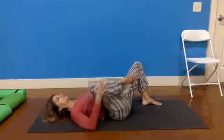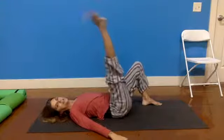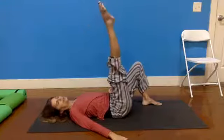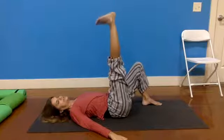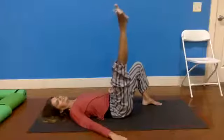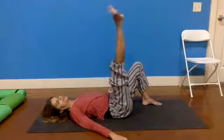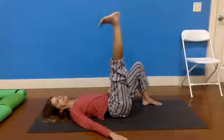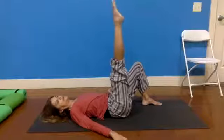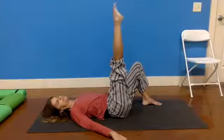And then from there, we're going to take the inhale and extend that right leg all the way up to the sky. Just begin to circle your right ankle, or your right foot through your right ankle, taking it slowly so that we start to feel that we have a larger circle and a more fluid movement through that larger circle, and then reverse it. Slow down the movement so that we're not skipping over the part of the circle that might need the most attention.